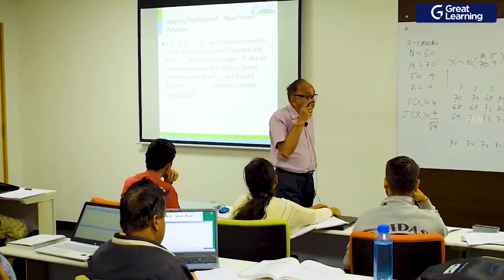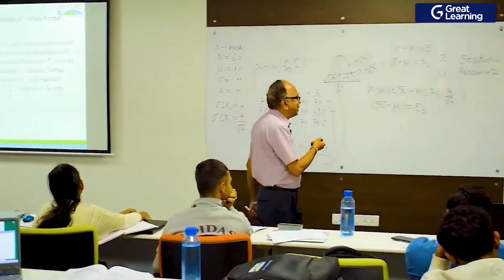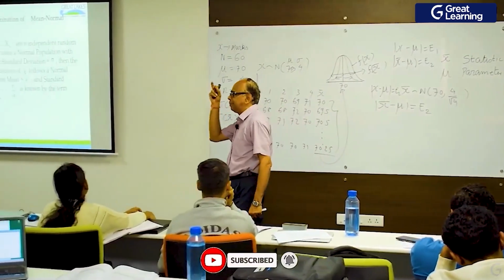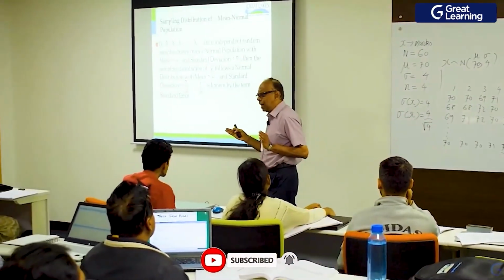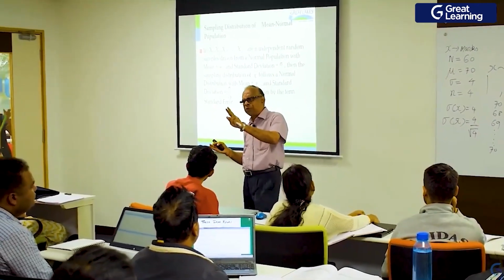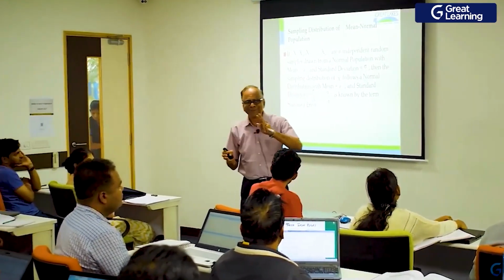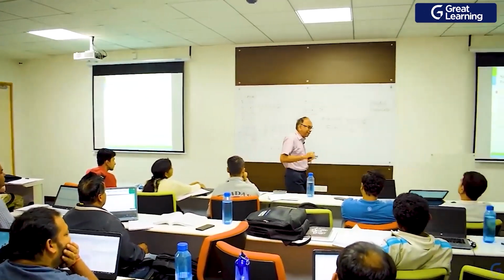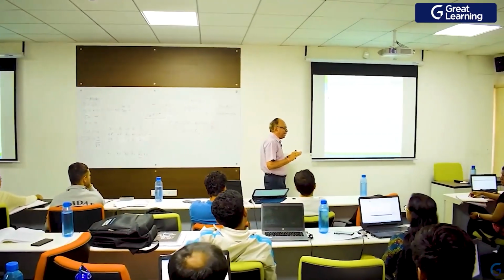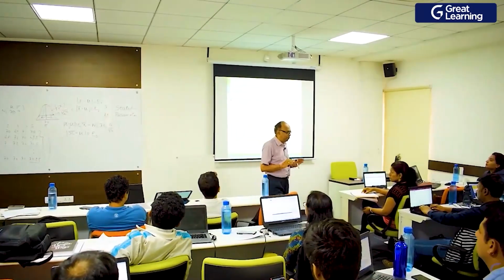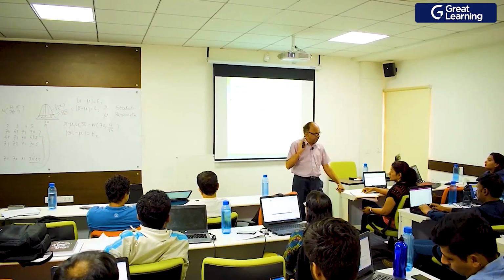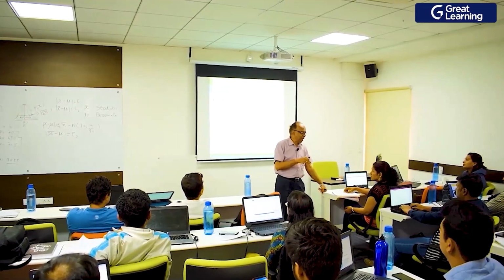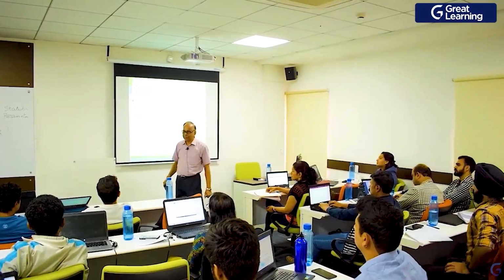So, when the original population is normal, the sample size is not a critical factor. Learning takeaway: because the original is normal, even two observations are enough for me to compute x bar, x1 plus x2 by 2. It will still be normal. In other words, if you are dealing in your project with something where you are very sure it's a bell, then you can afford to take a smaller sample size. Even then, you can get a result.